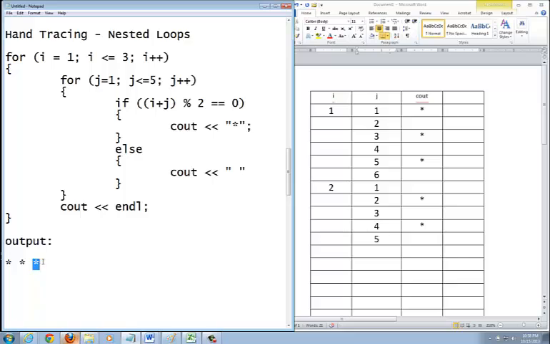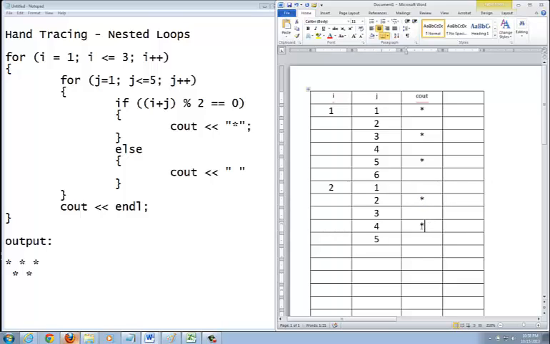Okay, so let me get caught up. Down here in my second row, we said the first one is an asterisk, a space, and then this asterisk becomes this, right? So this is what this pattern looks like. It's kind of like a checker pattern, okay?